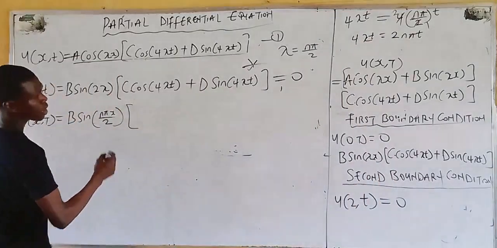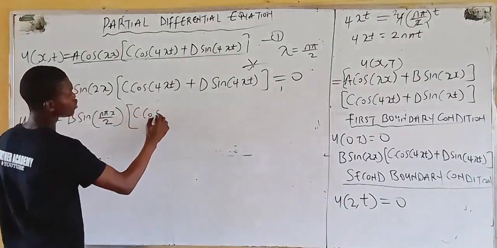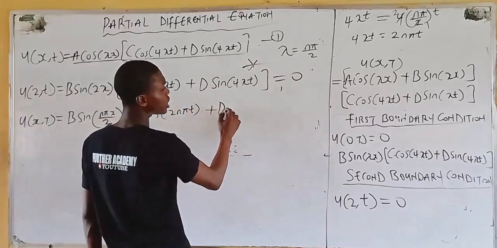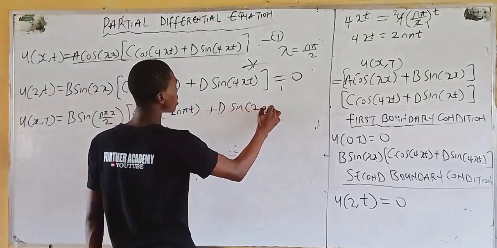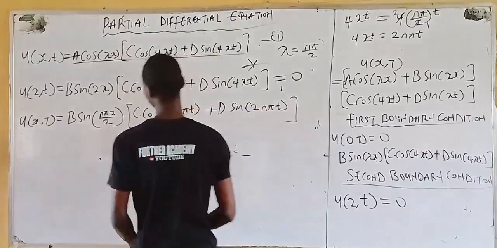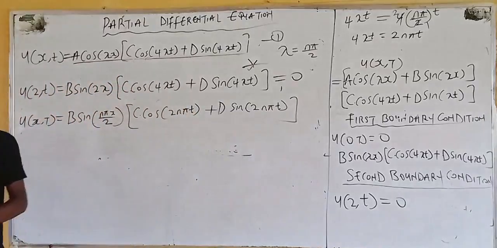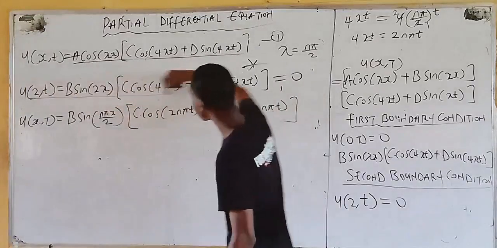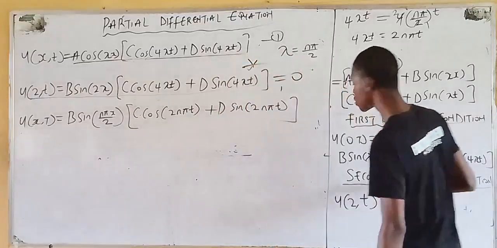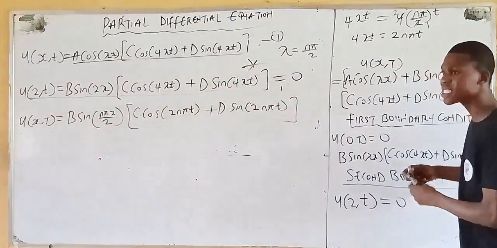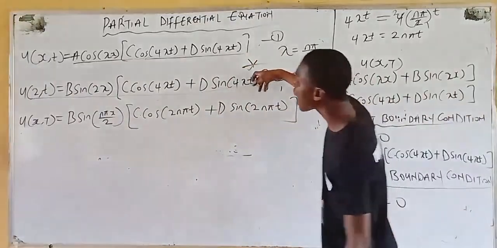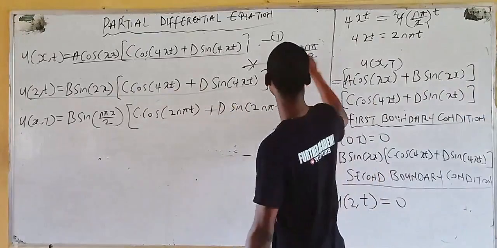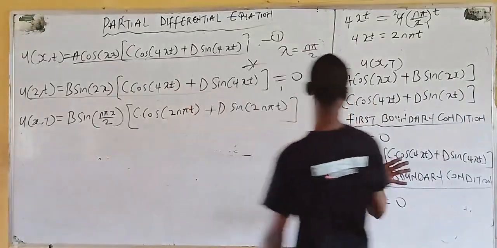So moving on with our substitution, what do I have? I'm having c cos, right? Plus what? Plus d sine 2, right? That's all. No, not this. You are not equating to this. You are not substituting into this. You are substituting into this. This is the general wave equation. You know, this one, what we have here, this is not the general wave equation. There's about the lambda equals n pi over 2. This is what we are following.